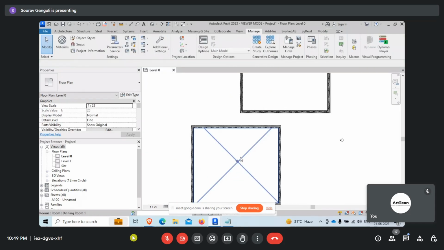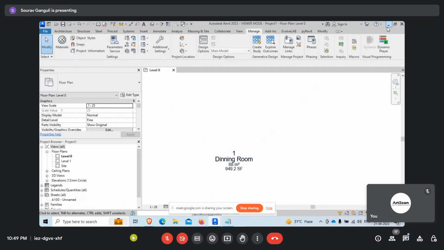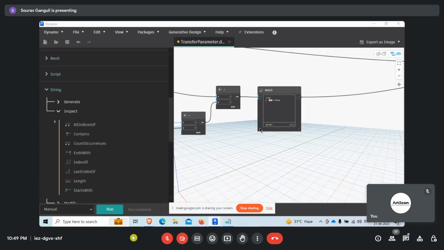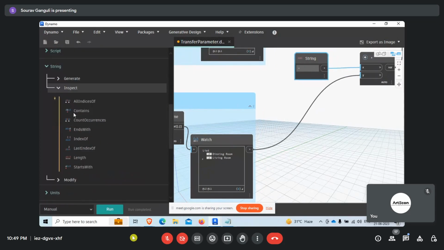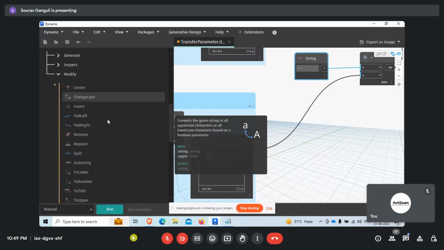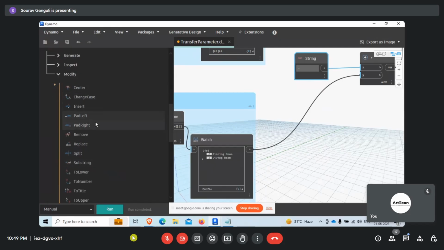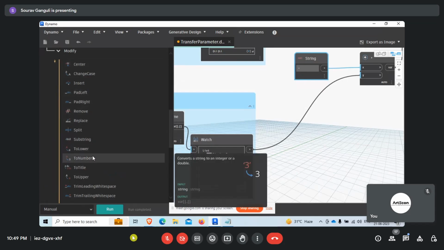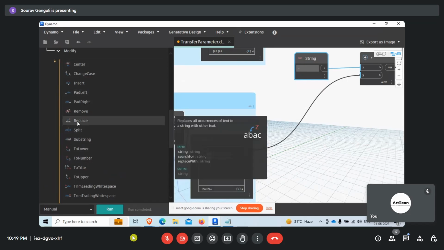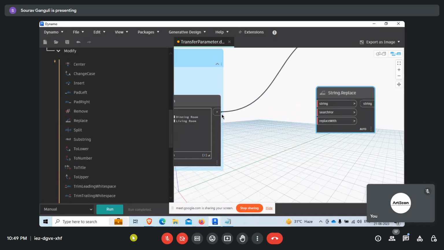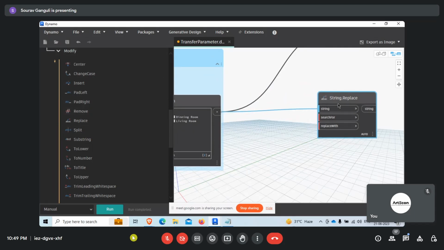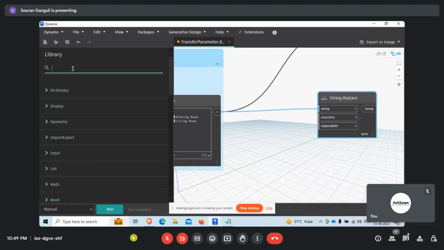One is to of course select and replace the text of the room in everything, or what you can do is go into Dynamo, run this once, so you can see the information is coming as a living room and the dining room, and then go into the modify tab. In the modify tab you will get this command called replace, which simply allows us to replace a part of the string with something else. So if we put the name of the rooms over here, and we add what to search for, again, let me just type in string.